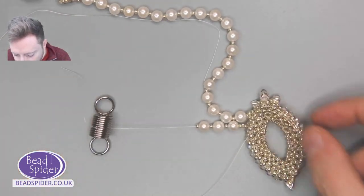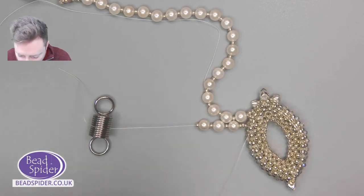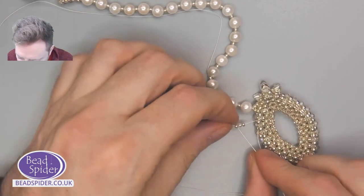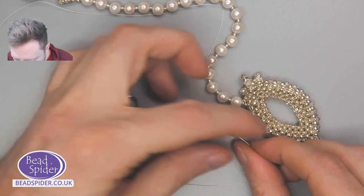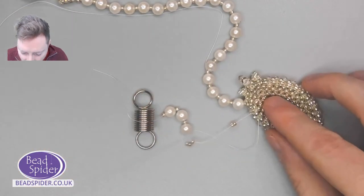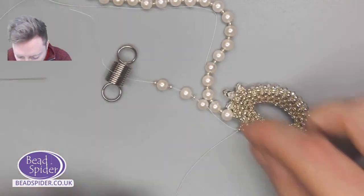So we can go like this, see that? Pick up two beads, one, two beads, and we can pass through this little seed bead just here. So see that? See how we've got 1, 2, 3. We've picked up 2. We'll go through that one there. So if you find this method easier, it's up to you. It's however you prefer doing it. But now what we can do is just pull these two down.